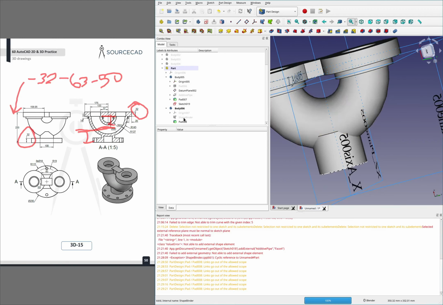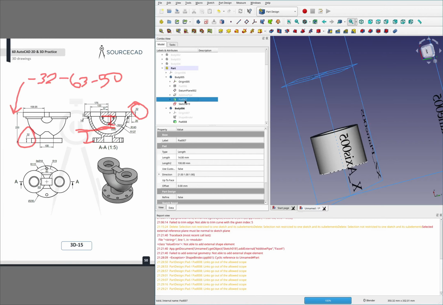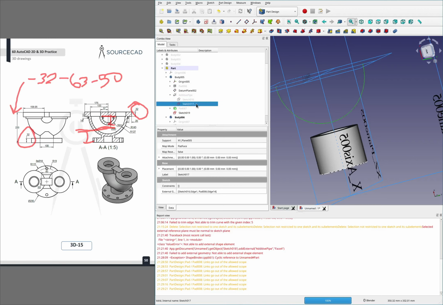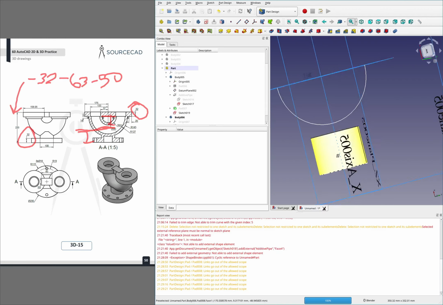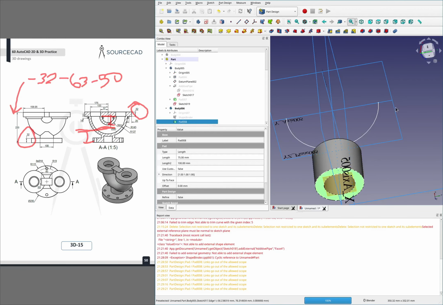That does not quite seem right. Let's see. Well, I'm going to hide this shape and I'll bring back the pipe sketch, and we'll use the measure tool here.